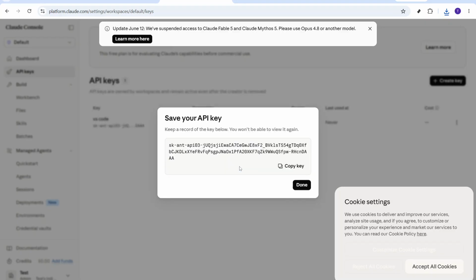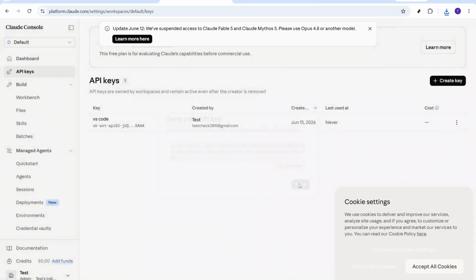It's really important that you copy this generated key immediately. This is crucial because most platforms won't display the key in full again, making it essential to keep it safe and accessible in a place where you can easily retrieve it. Many people find it effective to use a secure password manager for storing such keys. And there you have it.